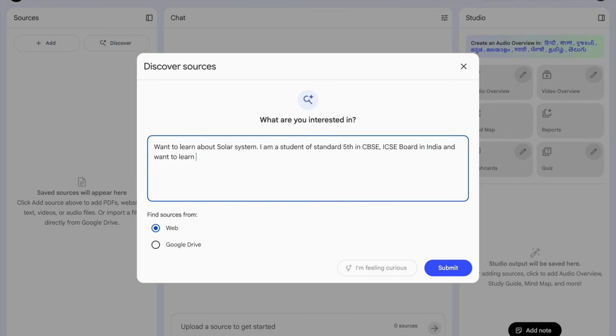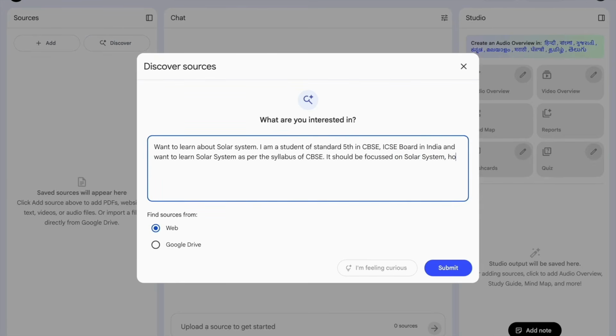and I'm giving the detailed prompt. Want to learn the solar system as per the syllabus. So I'm giving the syllabus of the CBSE, which is a standard education board in India, and I'm giving the reference to the CBSE.